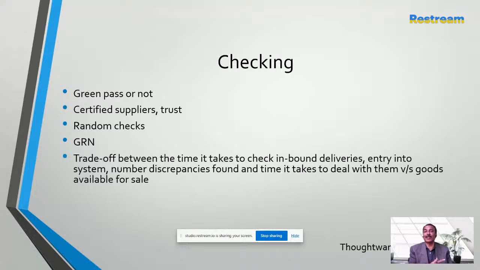Especially in a distribution environment, you need to do all this activity quickly or ensure that the goods are received from the vendor in a perfect way, because possibly some order is waiting, so this item may have to go immediately for dispatch. So more and more certified suppliers may be a better choice, and you can reduce the time by using either RFID, radio frequency identification, or barcodes to reduce the time taken.